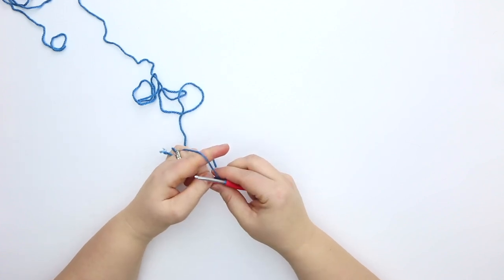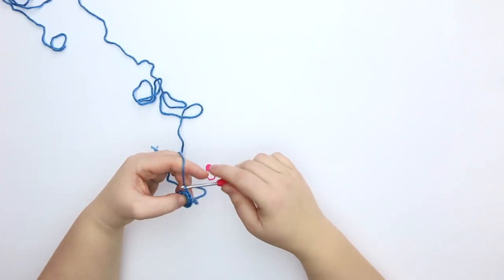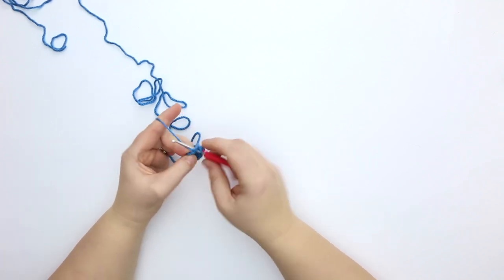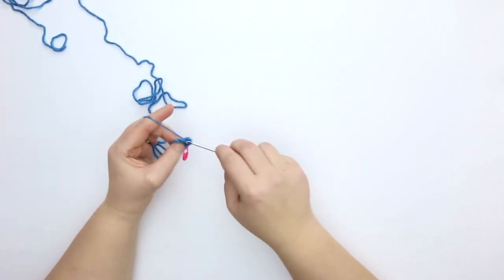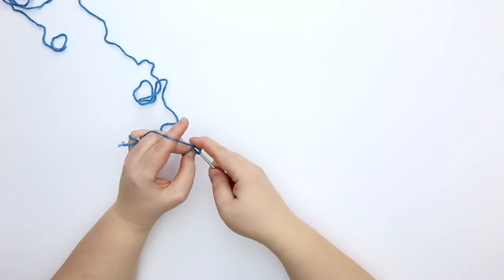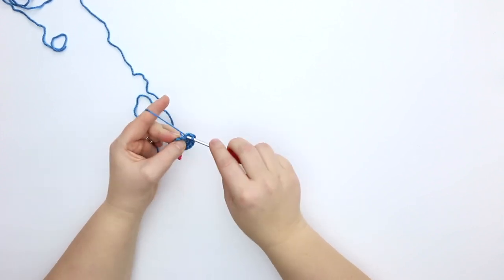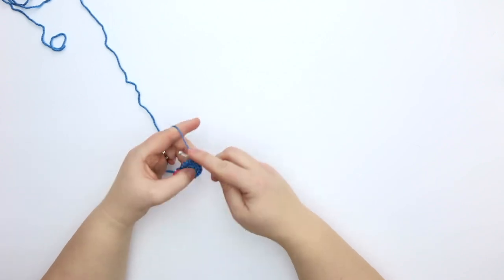Okay, so for our next round, we're going to have another increase round, and we're going to do a pattern of single crochet increase and a single crochet in the following stitch. So I've started my first stitch here, moving up my stitch marker, and here's the finished single crochet increase, followed by a single crochet in the next stitch. Into the second stitch, we'll do single crochet increase, followed by single crochet. Single crochet increase in the next stitch, followed by single crochet. And you'll repeat this pattern a total of six times until the end of the round. And at the end of the round, you should have 18 single crochet stitches.